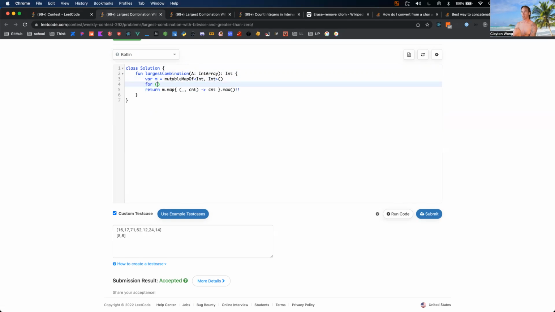For x in a, for I in 0 to 31 inclusive, if x and 1 shifted left by I not equals 0, then we'll do m sub I equals 1 plus m sub I or 0.